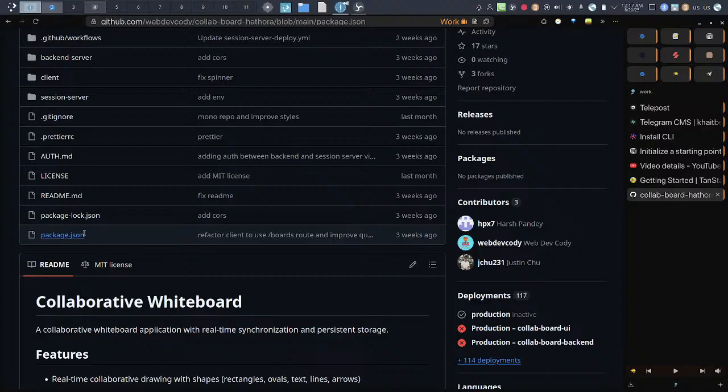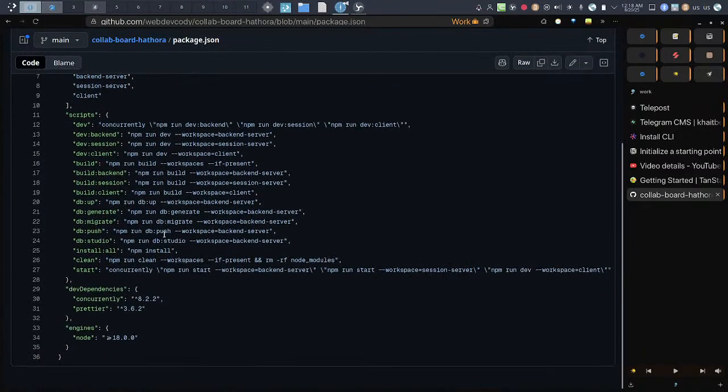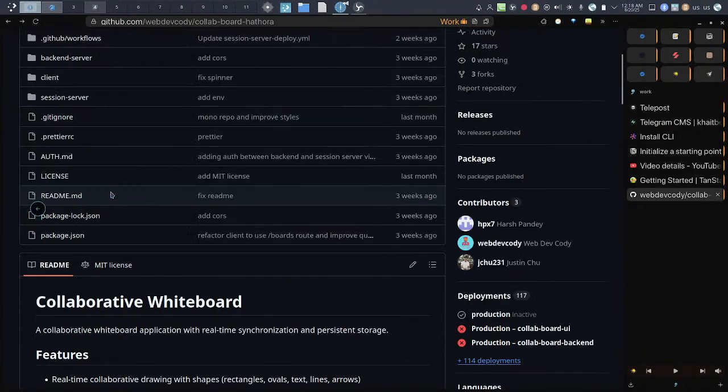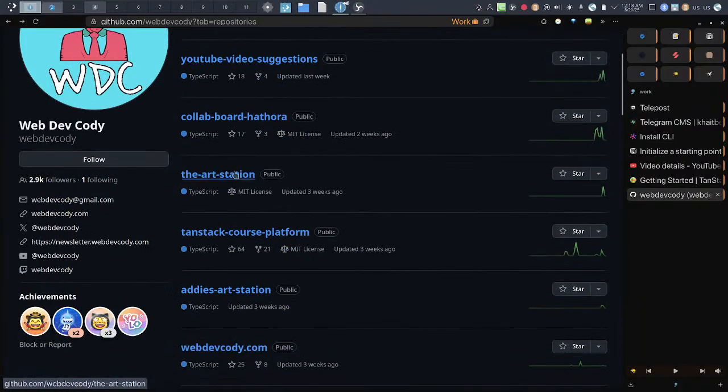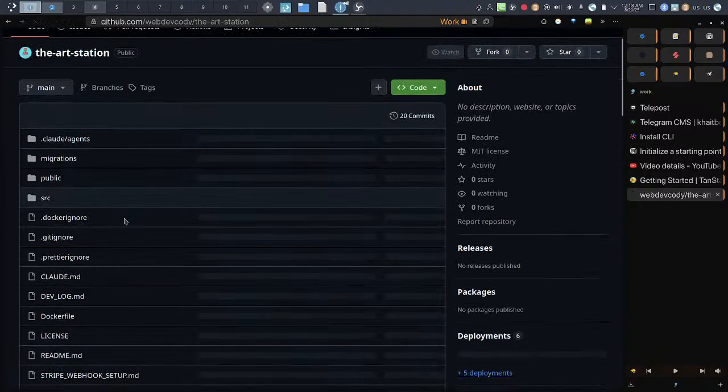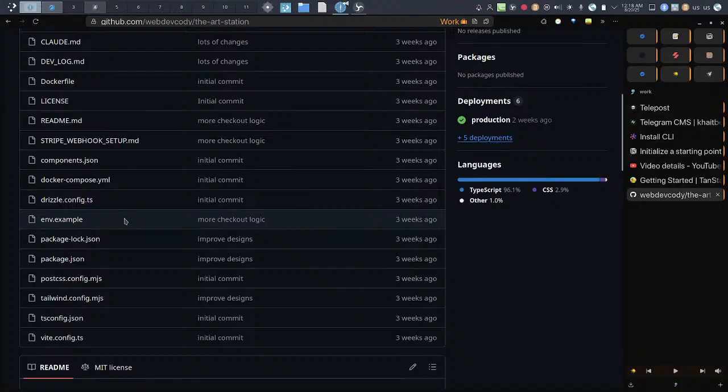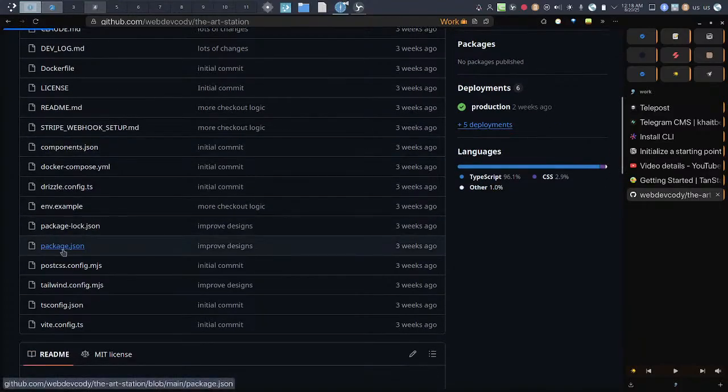Is he using TanStack Start here? Oh, it's a monorepo. The ArtStation. What about this?